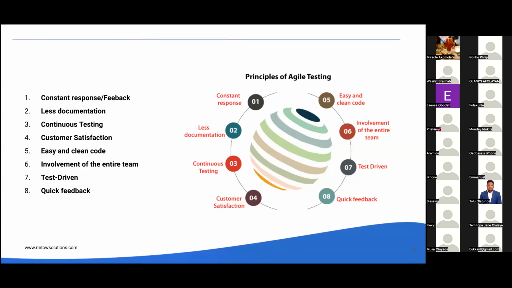We'll also take a look at easy and clean code, also one of the principles of Agile testing. Like we said, testing is fast, testing is continuous, and testing doesn't begin at the last phase of the software development lifecycle, but instead is integrated in different phases of the process.